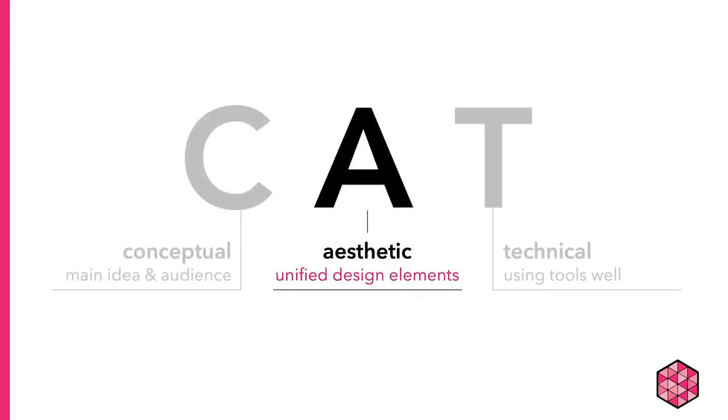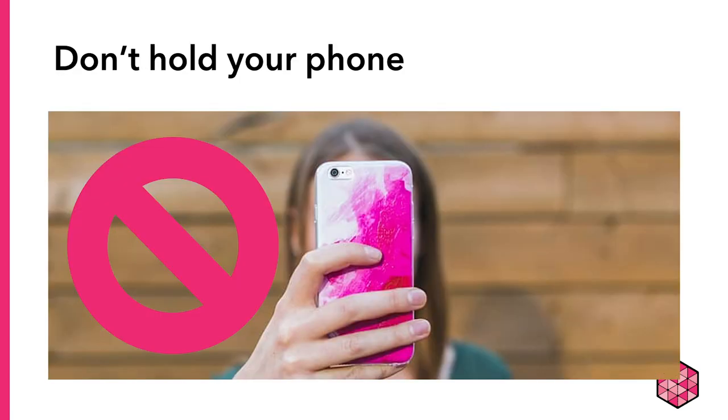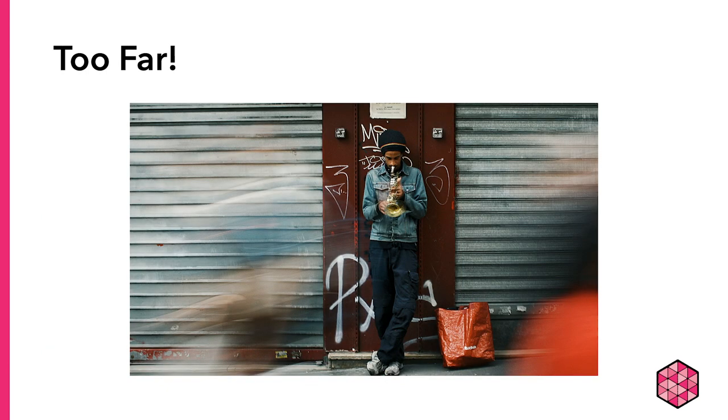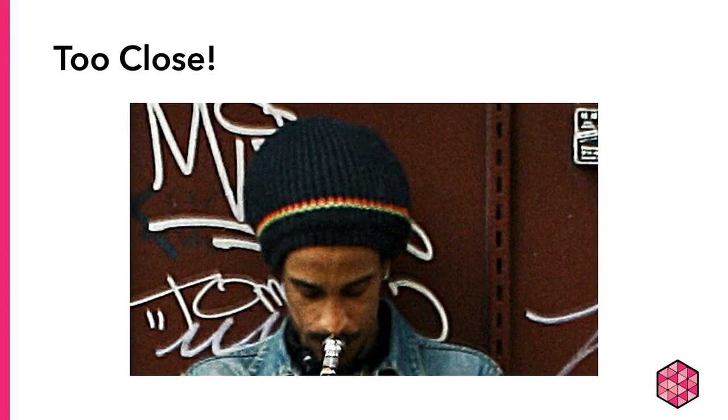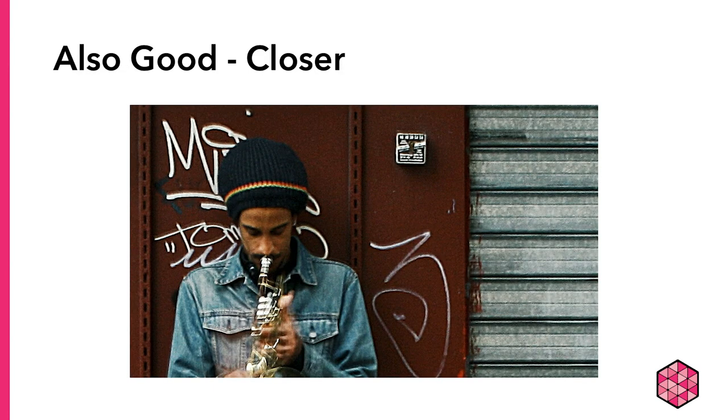Now let's talk about how to make your video look good. First, framing. Your camera should be as close to eye level as possible — use props, a stand, or a tripod to get your camera at the right level. If you're using your phone or tablet, don't hold it; prop it or use a tripod. You also don't want the camera to be too far away so we can see your whole body, or too close so we can only see your head. Shooting from the waist up is good, but you can have the camera a little closer if you do not intend to use your hands much.